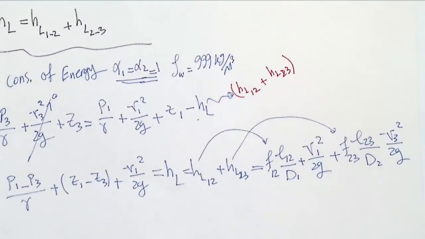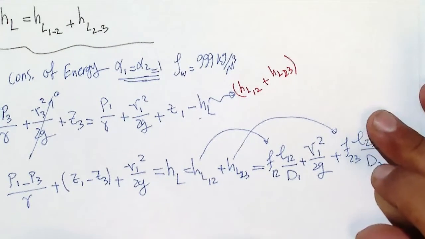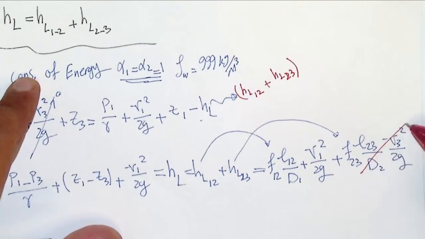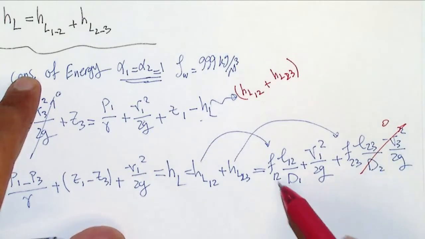But we found out that we assume that V3 is going to be 0 because of this. This is also not given in the equation, but we can assume that. And in the exam I will tell you that okay, you can assume V3 going to 0 or not. Don't worry about it. That's based on experience that I have in solving this type of question in fluid mechanics. But these are also part of the assumption that you can assume. So this is going to be 0 because V3 is going to be 0, right? Or negligible. But what about the second part, the fluid laminar?